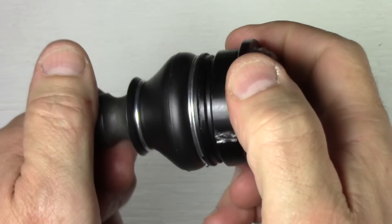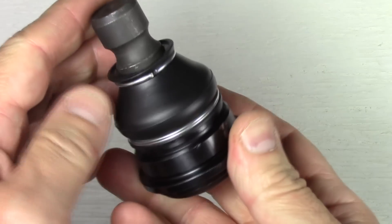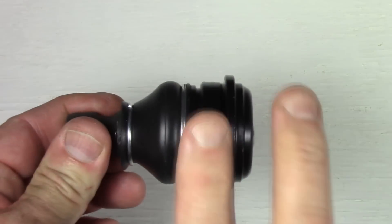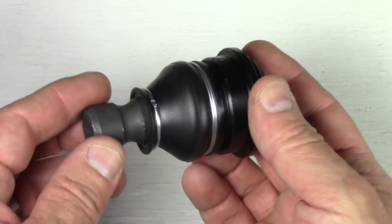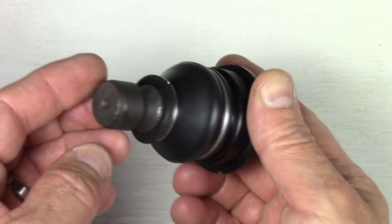When I got it, it was so stiff. I understand it's a brand new part and that's probably normal, but I was concerned — has it even been lubricated yet, or is it one of those quote-unquote permanently lubricated parts? That basically means it's lubricated at the factory and then you're done. It just works until the lubrication fails and then the part fails.